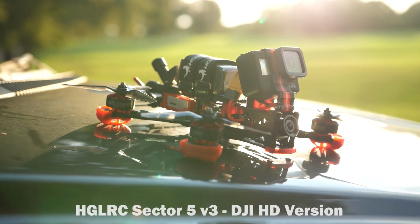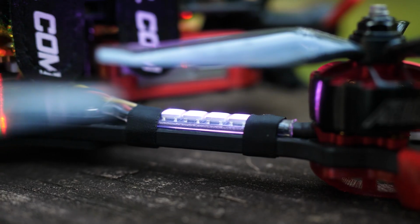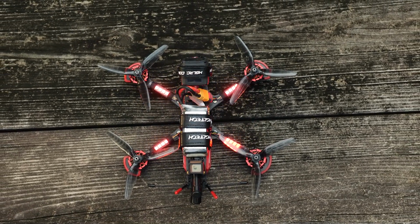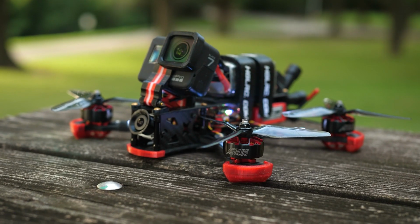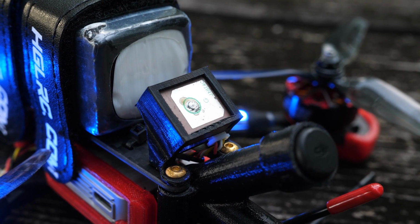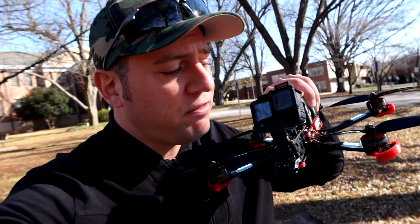A couple months ago I reviewed the Sector 5 version 3 by HGLRC. It's a great little quad, but it's heavy, and there were a few things that made it feel like it might be better for a long-range setup, most notably the GPS system that was included in it. Well, I finally got around to it. This was sitting on my bench for a very long time, and I finally extended it with some 7-inch arms that I bought.